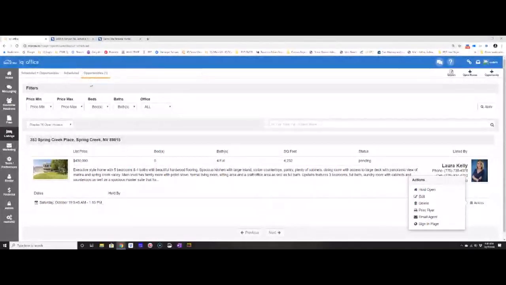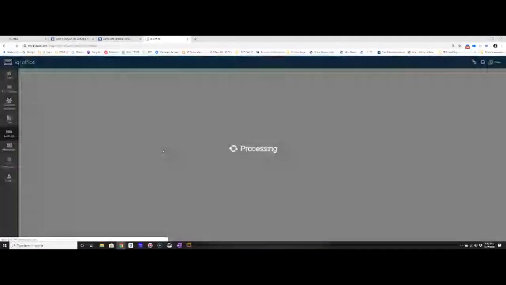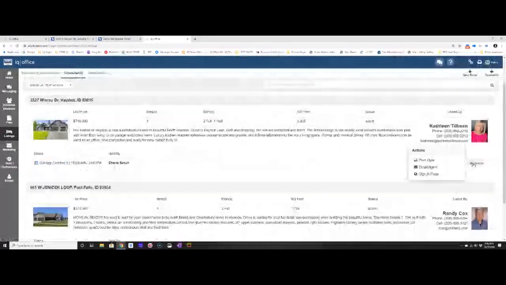You also have access to an open house sign-in page. And I'm actually going to go into a different account really quick and show you what that looks like, because it's only available on a live site, not on my demo site. So if I go in and I look at all the open houses here, I can go into actions and then to the sign-in page, and it will open up a sign-in page that displays information about my open house.